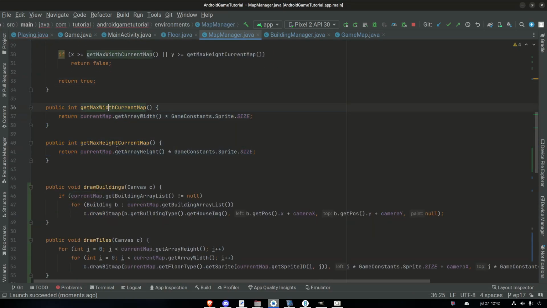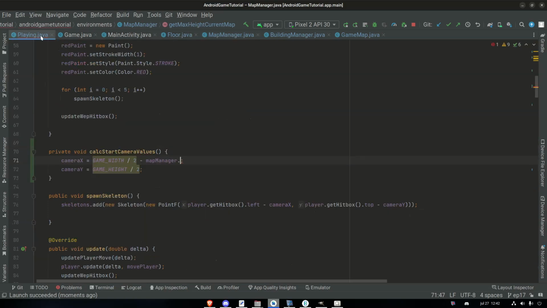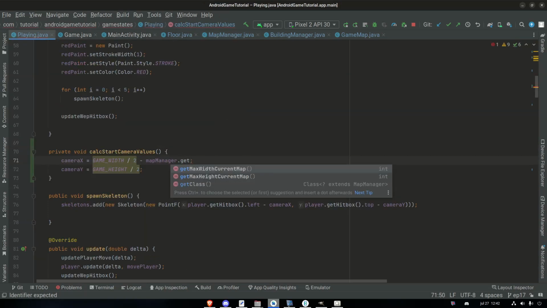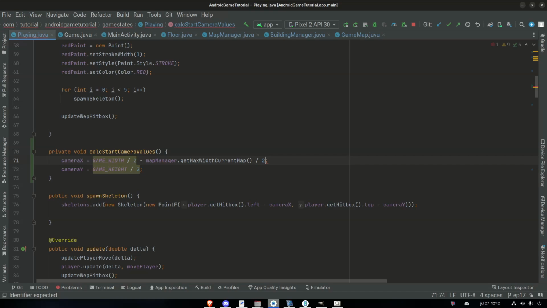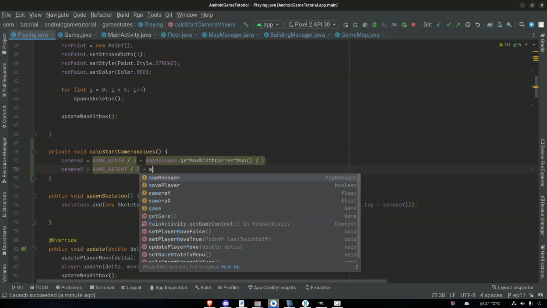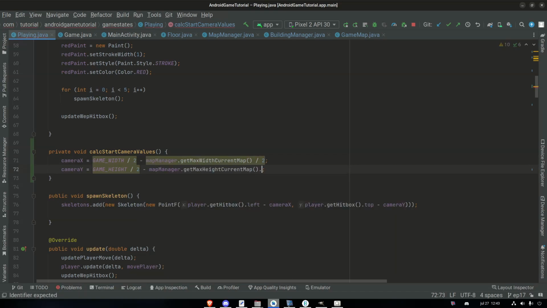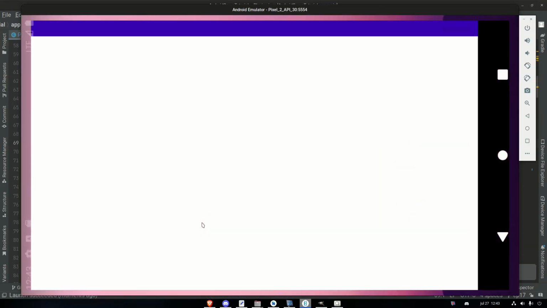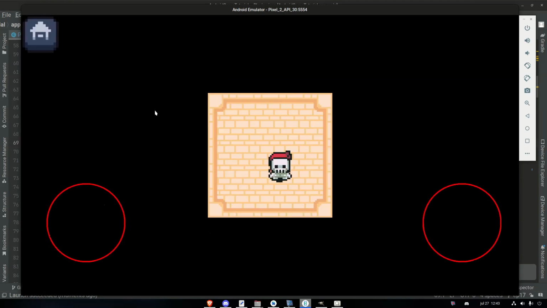So get max width, current map, divided by 2, and for height, minus map manager get max height. He already knew for some reason. I think that's width, height, height, width, height, height, yep. Let's see. This should work.